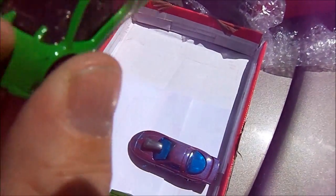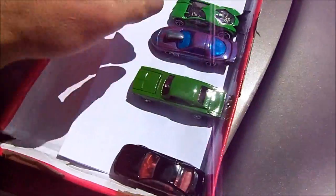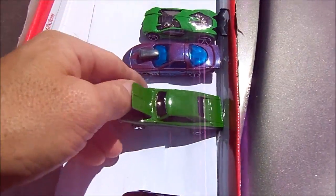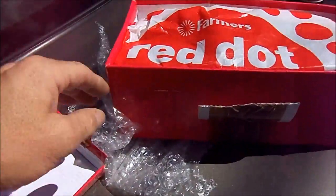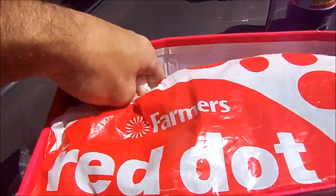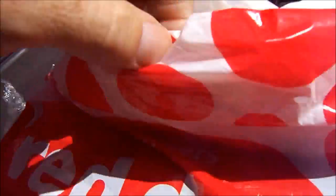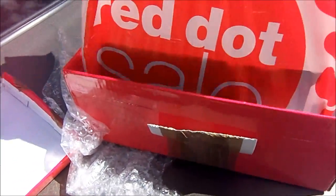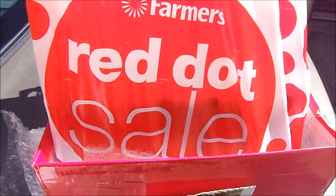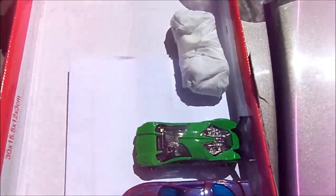Ah, pretty awesome. Die-cast top. Pretty nice. Alright, I've never seen this before. Definitely a good one to add to my collection. So let's check this out, see what we got going on here. Is there any more? Oh, there's more. Is there any more besides that one? Trying to make sure that stuff doesn't blow over. Let's see, a red dot sale. So let's open this one up. Check it out.